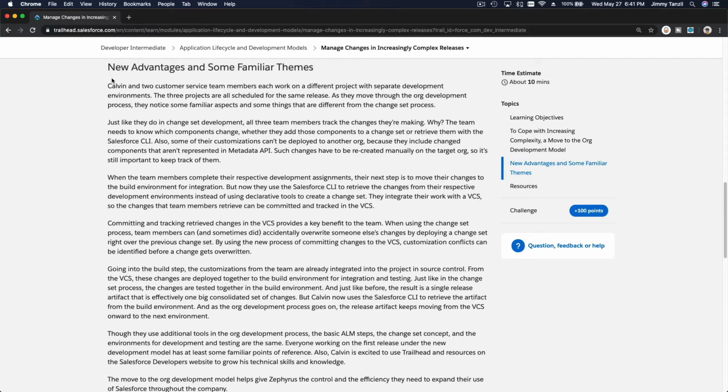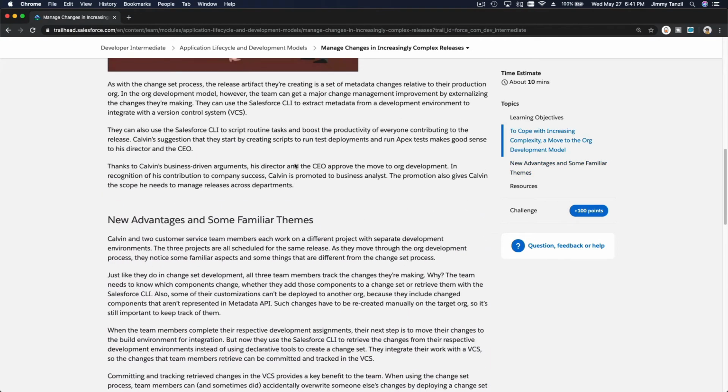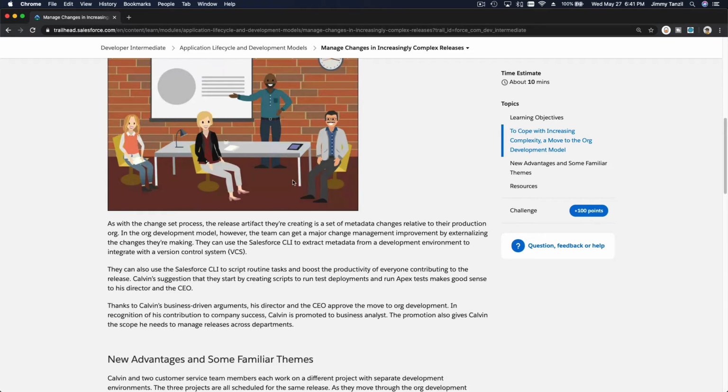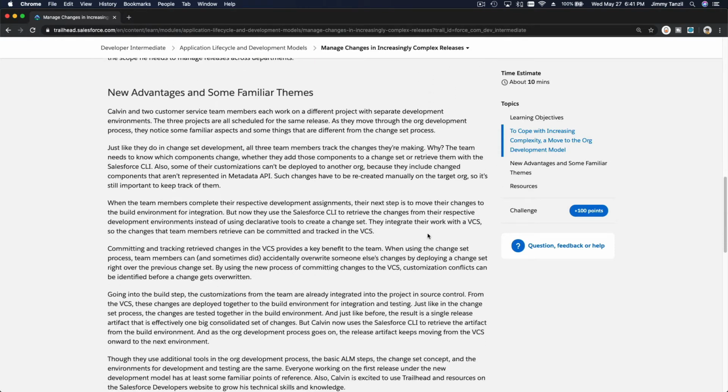So basically, that is what this story represents. Feel free to read the whole story, but it will make life easier for more complex teamwork. You can better manage who in your team is doing what, then combine the work together and test it, and everything is good. Then you roll that out to the production instance, and everybody is happy.